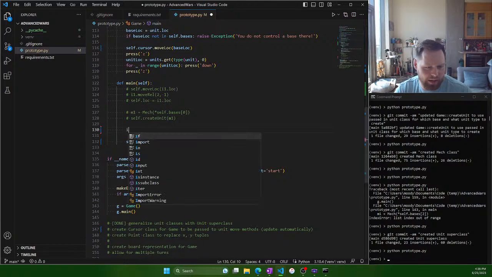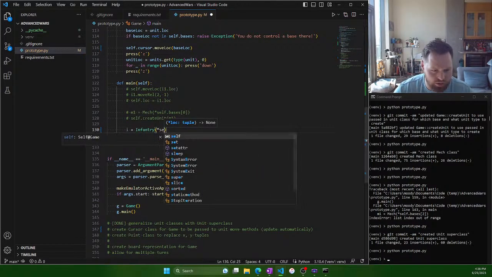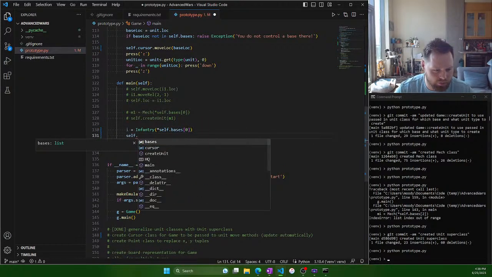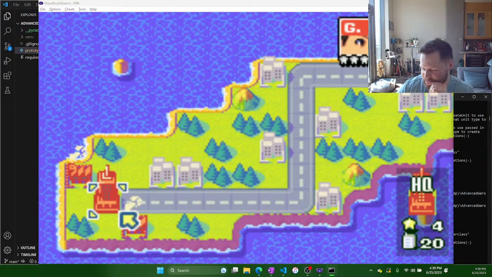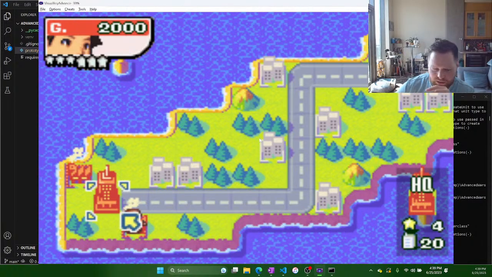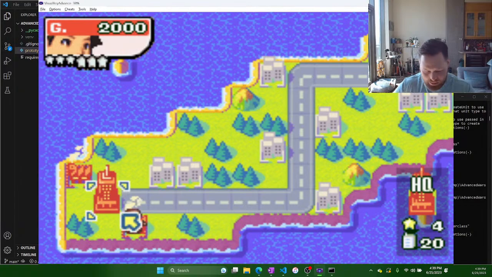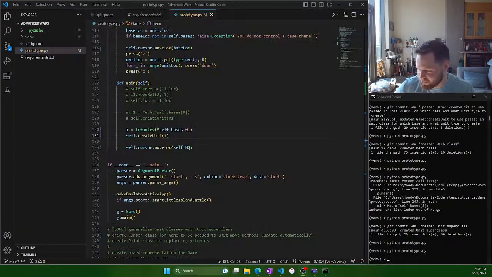So we'll say I equals infantry star self.bases 0 self.create unit I. Okay, so we'll start with that. Let's see what happens. All right, so it gets that right and it moves back to the location. So we're good there. I don't know if the issue was because we need to end the turn, or because I just wrote the spots wrong.